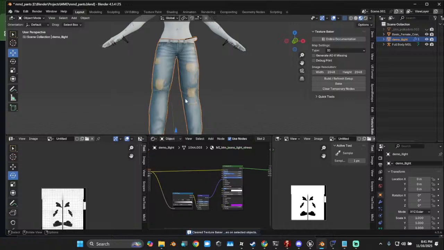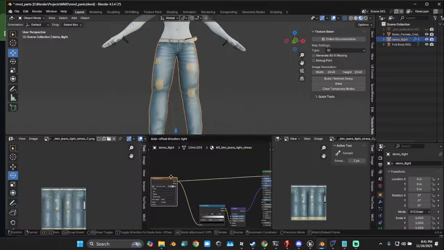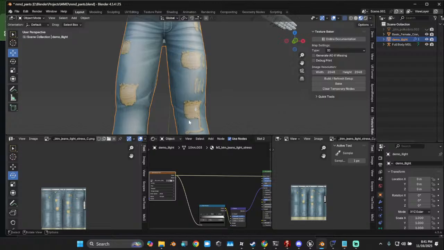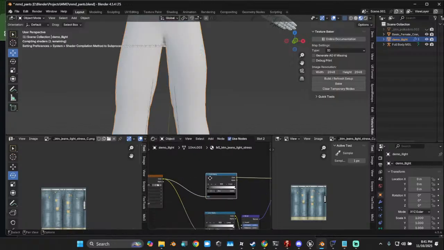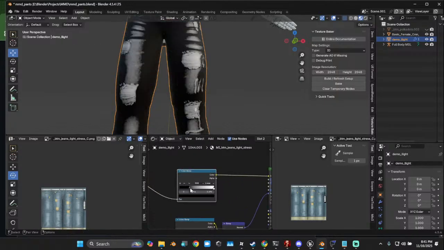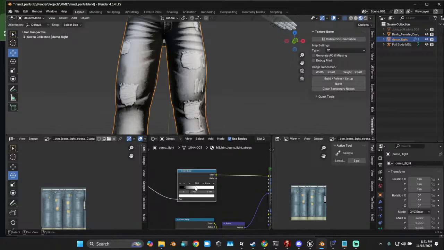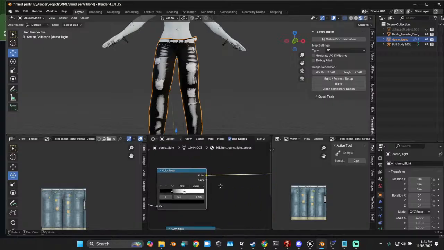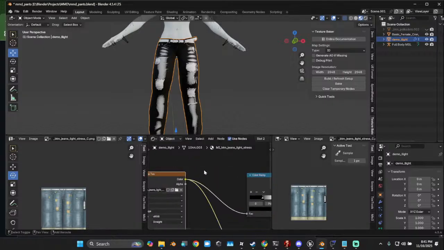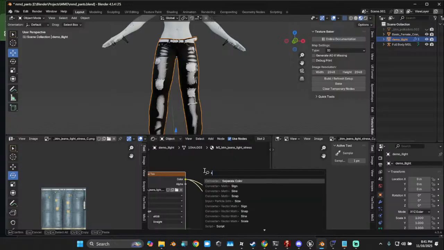let's go ahead and get rid of this for now. But if I had this set up for an ID map, then I could. Let's see if I can make a generic one real quick using a color ramp. So let's see if we can isolate an area. Not really getting good results there, so let's try using separate.